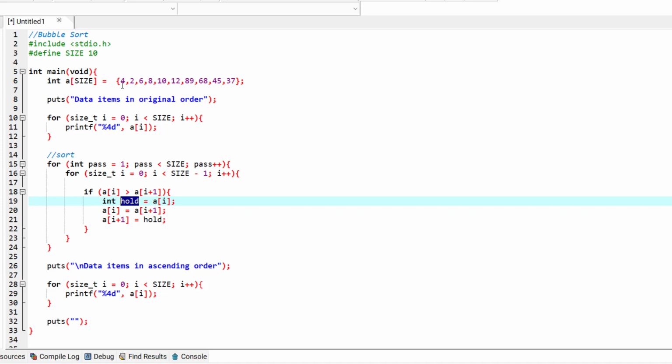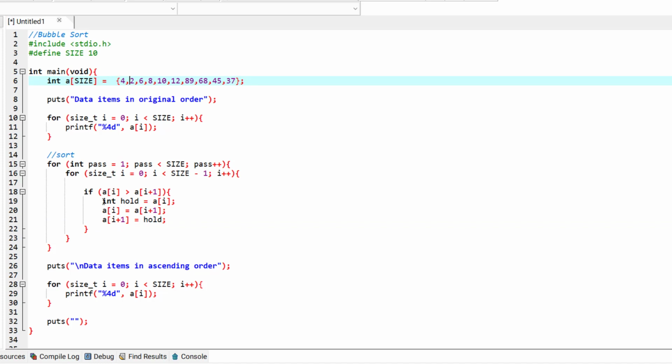That means we get the value of 4 and we store it for a while in the hold variable. Then we give the value of index number 1 to index number 0. That means 2 will become index 0 and 2 will come instead of 4. And then we give the value of hold, which was holding the value of 4, to the index in front of 2. So these two numbers swap places: 2 goes to the place of 4 and 4 goes to the place of 2.